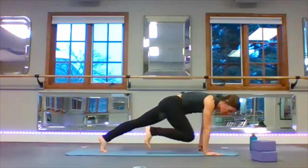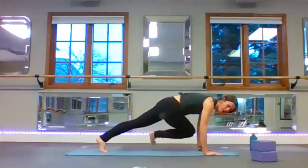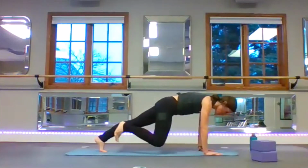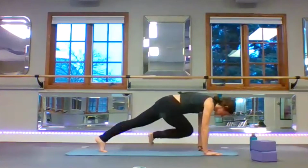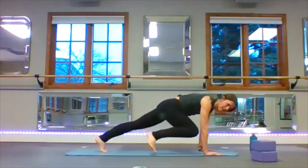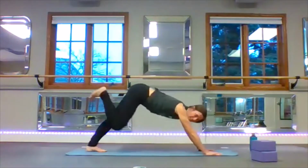Pull it in. Now tic-tac that knee left to right. Little bend in your elbows. Try to keep your knee all the way up by your elbows. Side to side. Couple more. Getting into our core. Nice work. Final one. Reach your right toes high. Stretch it out. Lengthen it out.